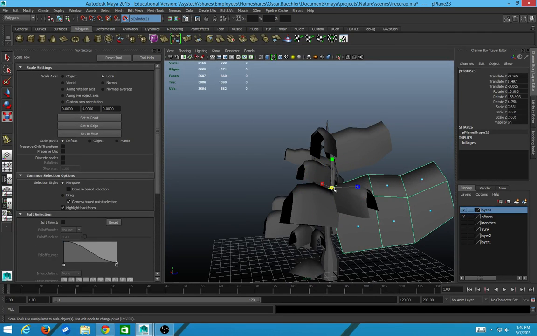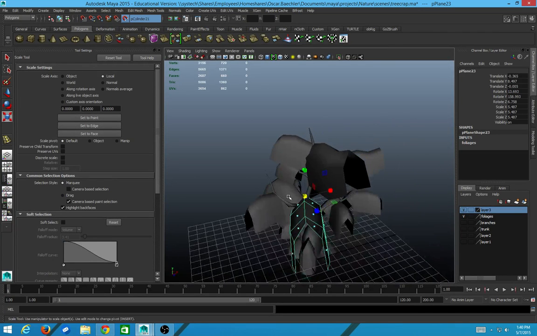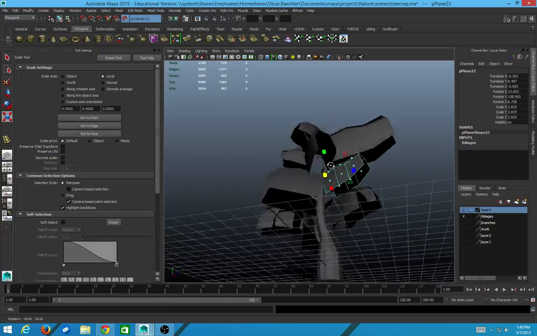Ooh, that's a big one. You can see how the benefit of having this have a certain origin is really good, right?